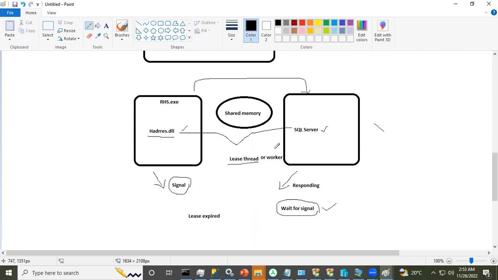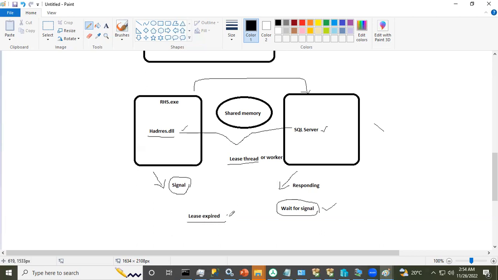How? If you are renting your house, it will be a 1-year agreement. After 1 year, the lease is expired. The lease will expire, right? You'll have to renew the lease in 1 year. The same way, when will this lease be considered expired?